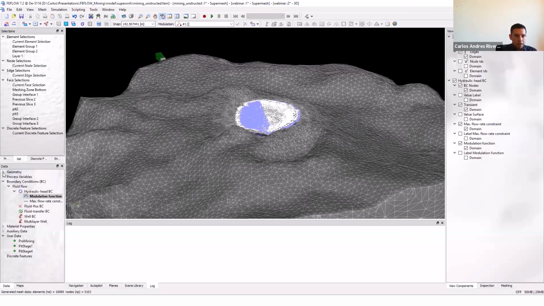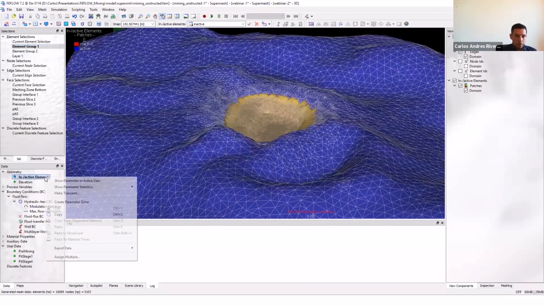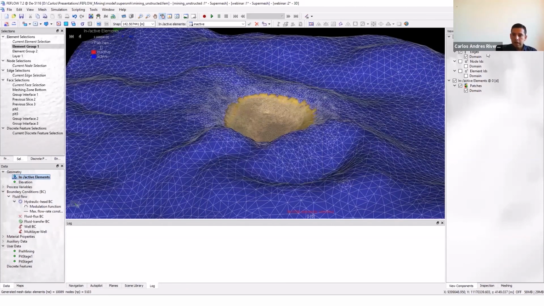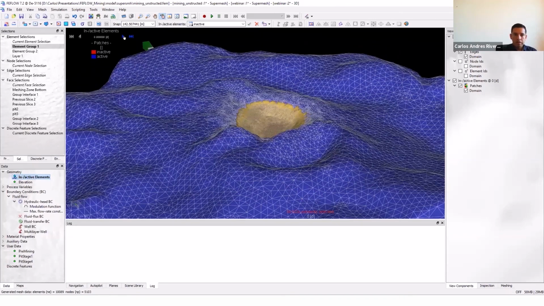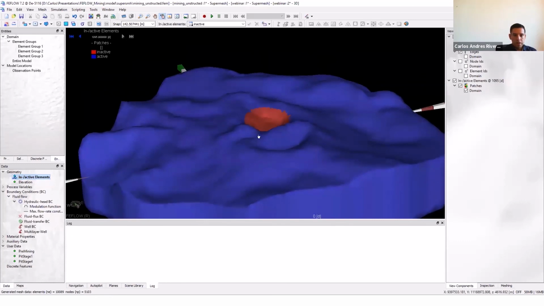Now you want to modify the elements, so you want to do the excavation, so you have a pit level volume now. You can say, I want to make this material transient, at 365 days, and then I have another few times. At the beginning, my entire mesh is active, and then I can say after a year this volume is gone, and it keeps this deactivated until the end of the simulation. And like this, you can easily simulate all these different geometrical changes.